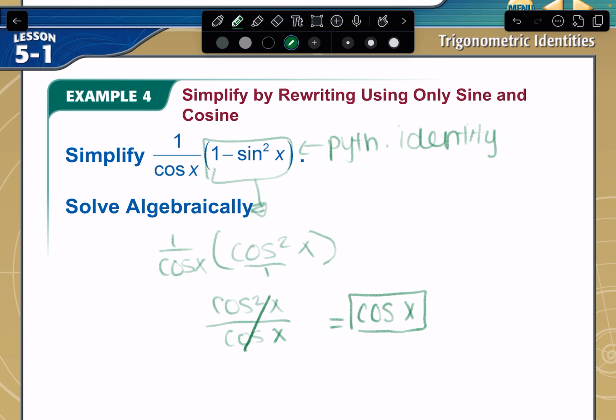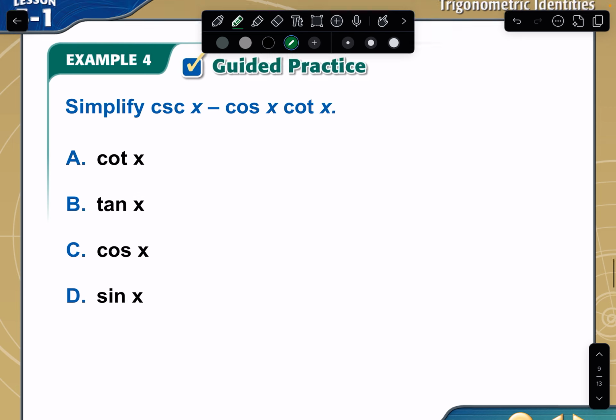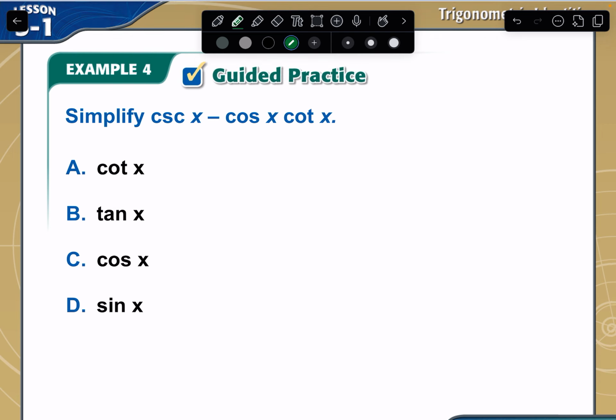So looking at one more example with that, and I know it's the guided practice, but so you see it in a different example. Again, your goal is to only write in cosine and sine stuff. So if you're not given sine or cosine to start with, that's your goal. So like in this, I see cosecant minus cosine times cotangent. Cosecant, yes, is the reciprocal of something, but it's not actually sine or cosine. Cotangent can be written as sine and cosine. So I need to start changing stuff to sine and cosine first before I simplify stuff.